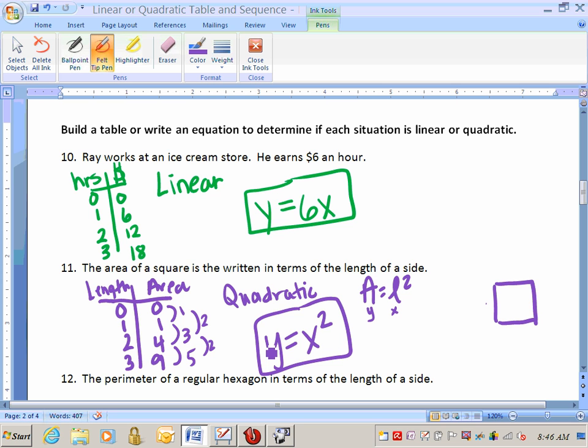If they're not giving you a table, then you're going to read it and come up with your own table, right? So could you just put like 1, 2, 3, 4? Mm-hmm. Yep. Like on both sides? No. X is your input, so you want to choose x values and then put them into your equation. Think about it, right? If the length was 2, 2 times 2, the area would be 4. Right? And you're going to use that to make your table.